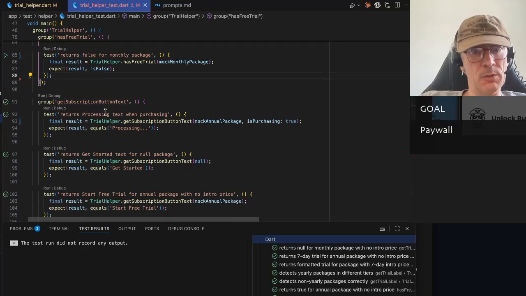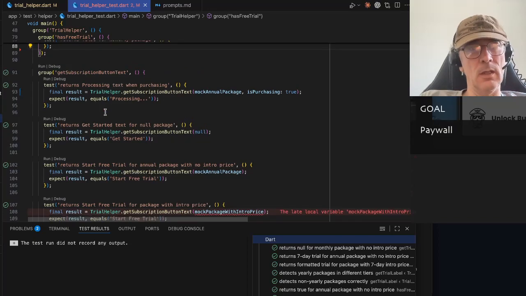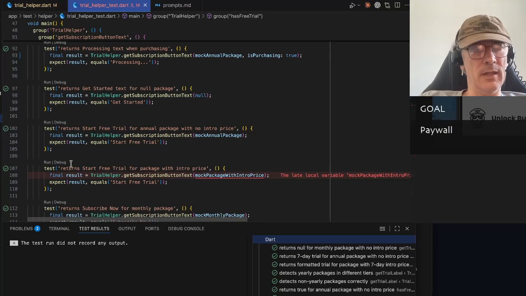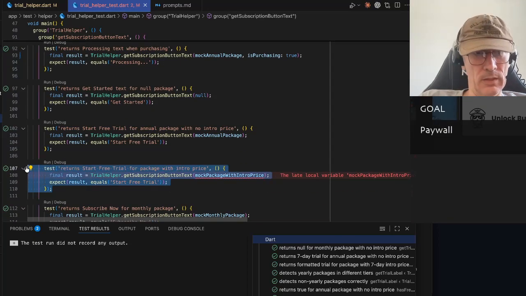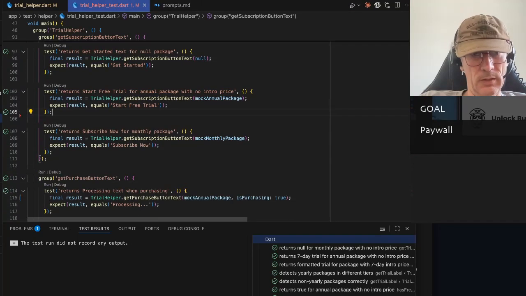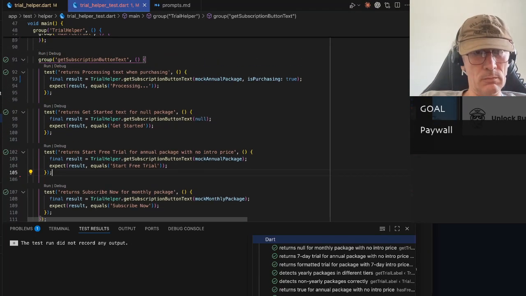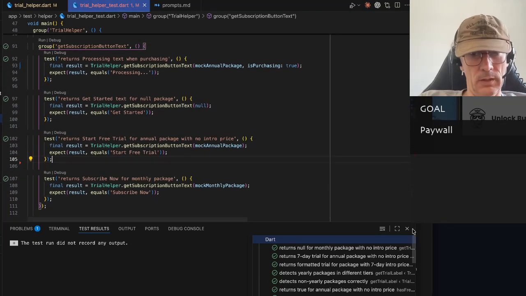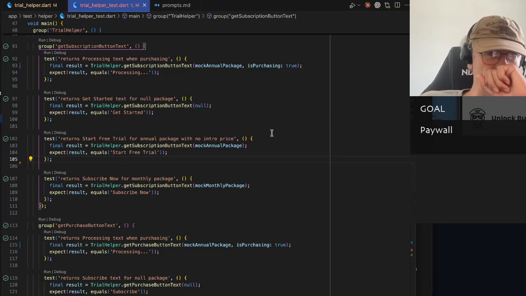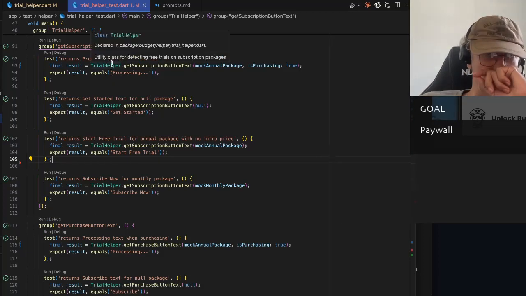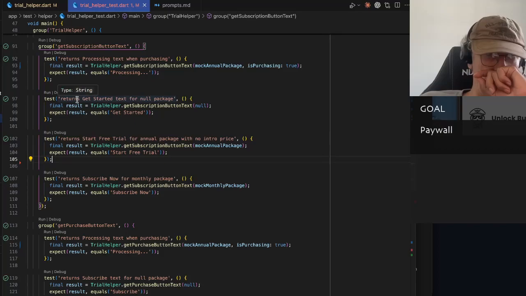Get description button text. It's something to understand. I'll start to delete the ones that I was sure we can delete. Right, and here we have return processing text when purchasing. Returns get started text for null package.